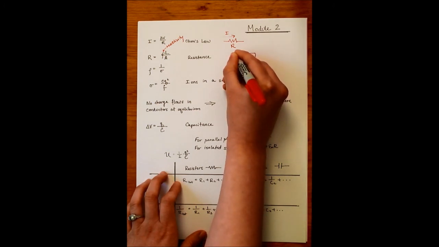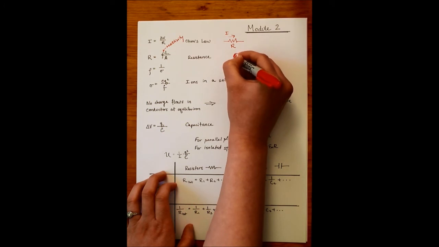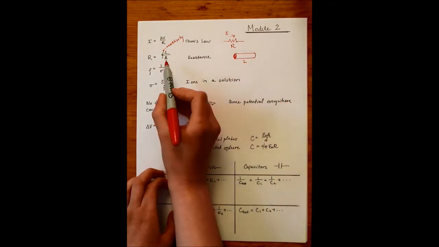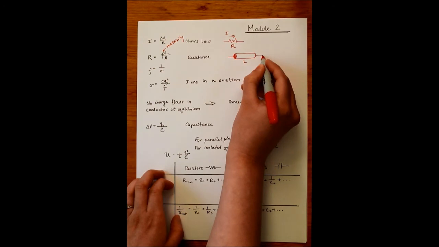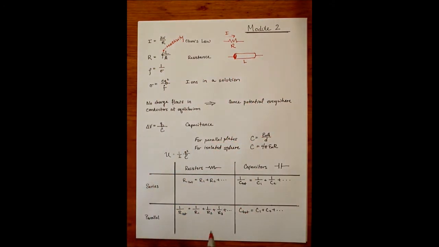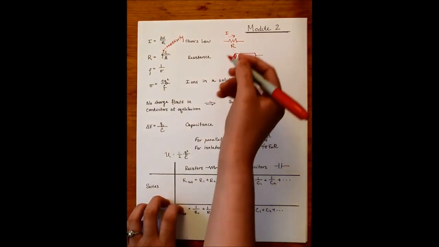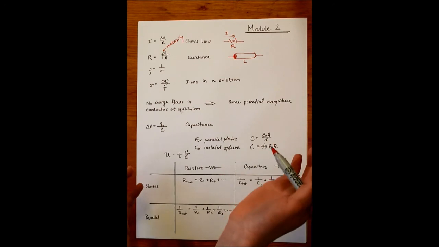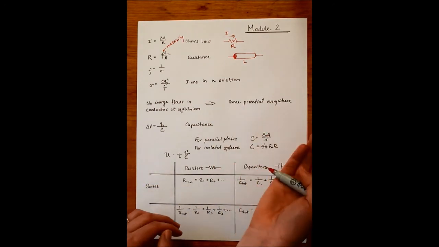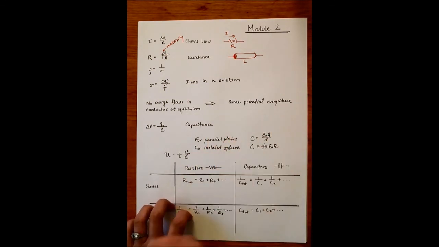So we can model the resistor as a little cylinder with length L. And A is the cross-sectional area of the resistor. So this means that if you increase the length of the resistor, the resistance goes up. And that makes sense because the electrons have to move through more of the material to pass through the resistor. And if we increase the cross-sectional area, the resistance goes down. And you can think of that as, if you put more lanes on a highway, you can get more traffic flowing faster down the road.